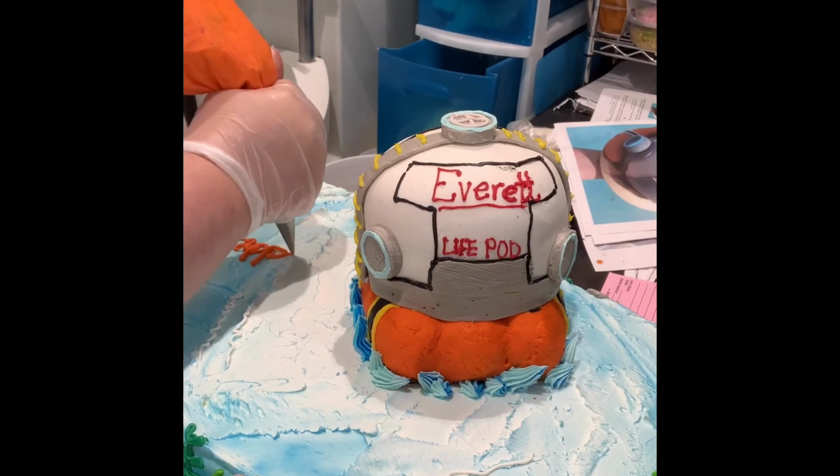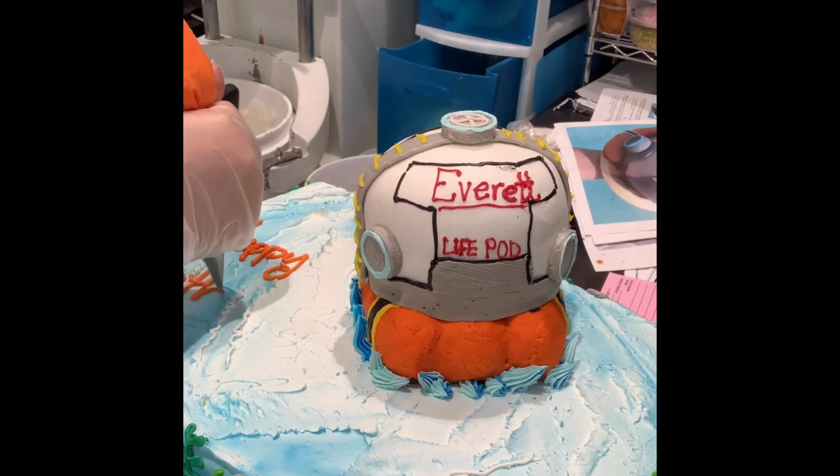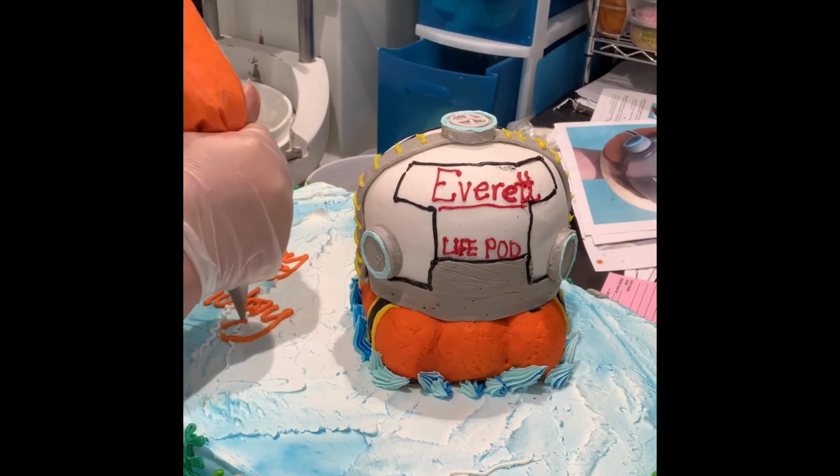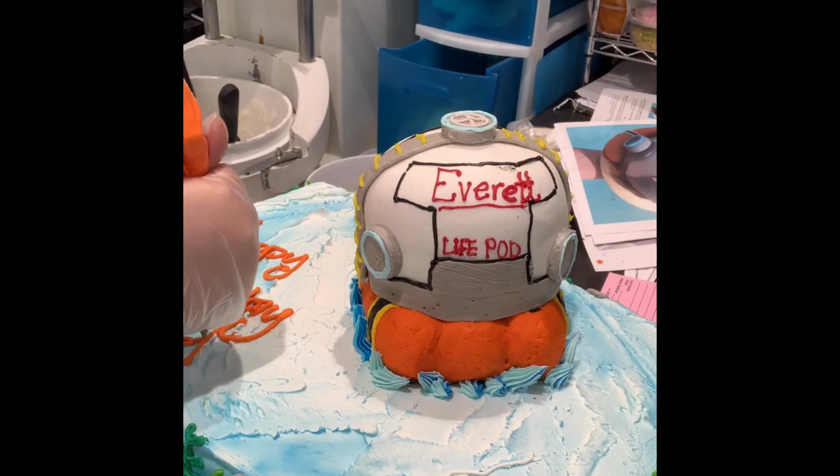All right, now we're doing the writing. People really love the double writing, so I'm going to go over this orange with yellow as soon as I'm done.